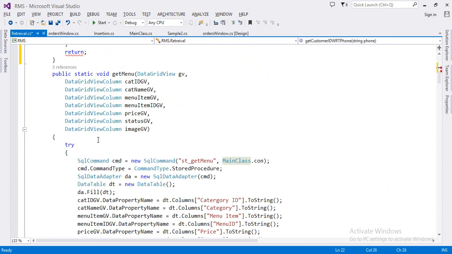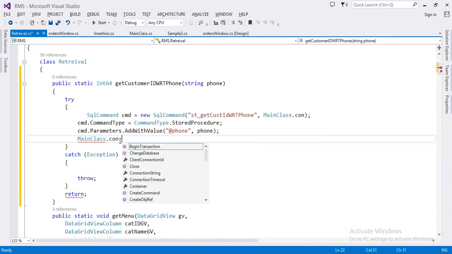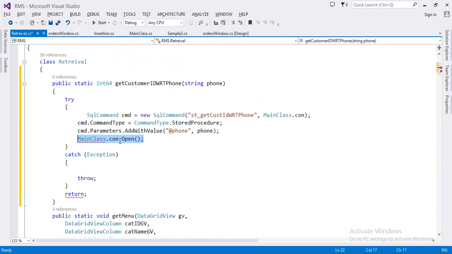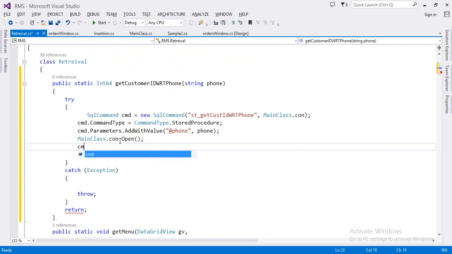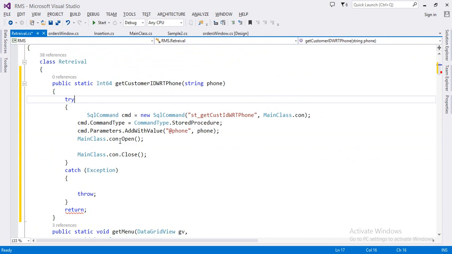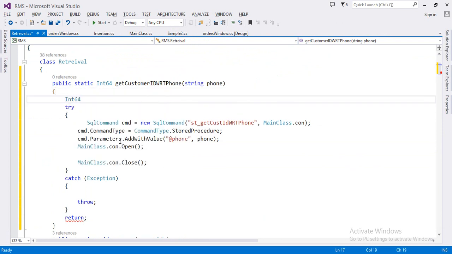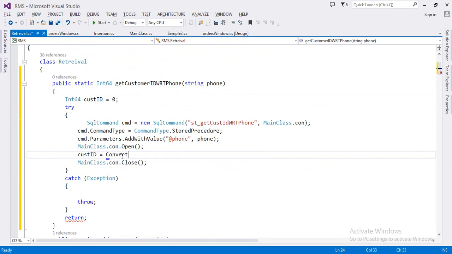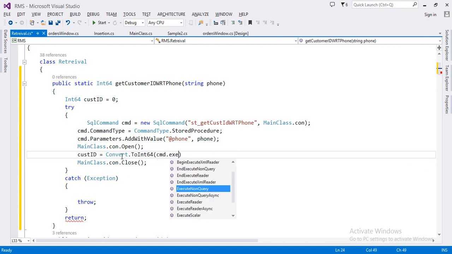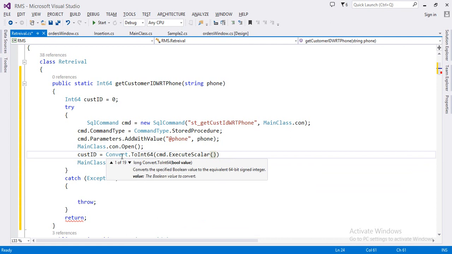Okay, I don't have it right now, so instead of searching for that, just write connection open, and then copy connection close, and then instead of cmd you have to specify integer 64, that is cust id equal to 0 by default, and you have to specify here cust id equals to convert.to integer 64, and then cmd.execute scalar, because I have only one phone number.